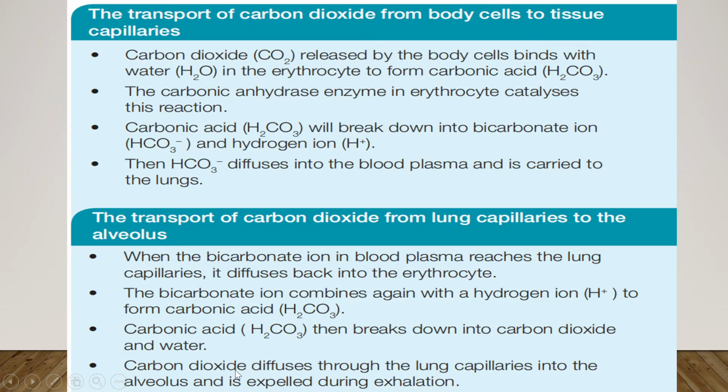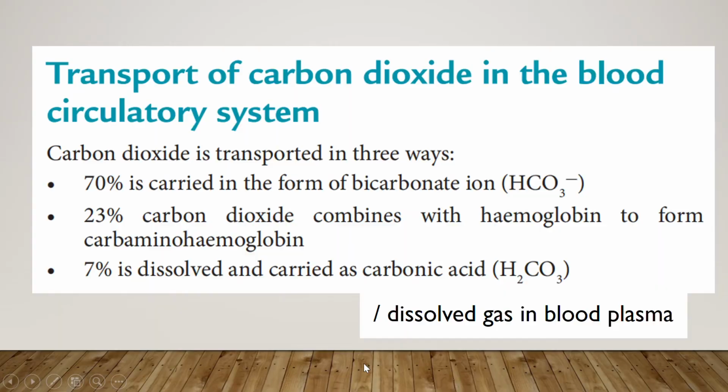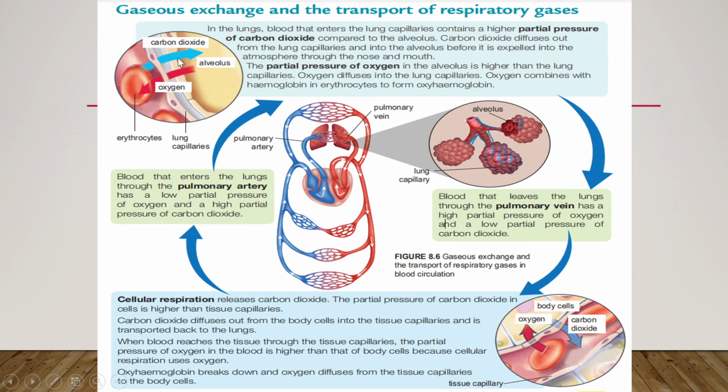And you know the fate of these two? They will be expelled. So this carbon dioxide is the one that will diffuse through the lung capillaries in the alveolus, which is then expelled during exhalation. When we breathe out, we are breathing out carbon dioxide. This carbon dioxide here diffuses out from the lung capillaries into the alveolus before it is expelled through exhalation. Do you get this point?